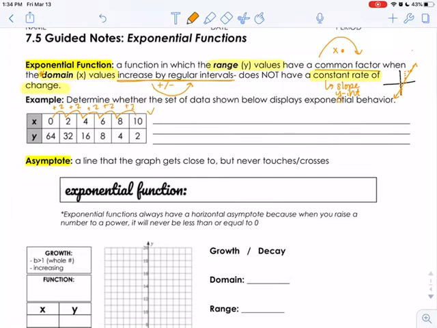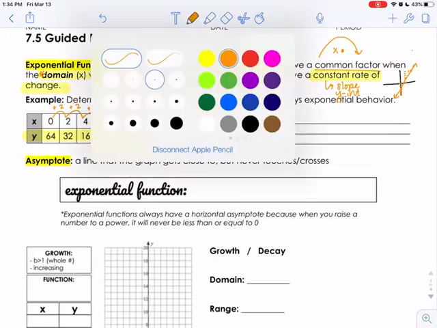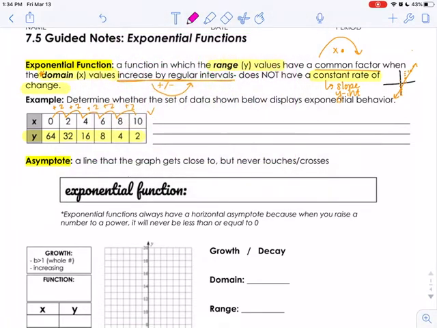Yes, our x values are increasing by regular intervals. So that means this could be really any kind of function. We're looking for a specific relationship, though, between the y values. So when I look at the y values, this is really going to tell me what's going on. When I plug in 0, I'm up at 64. Then when we go over 2, I'm down to 32. So it looks like this is a pattern of minus 32, possibly.